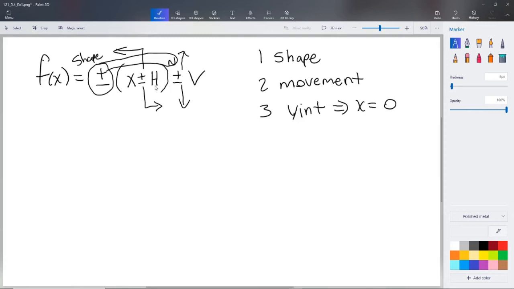Now, we're not interested in doing the absolute value of x. We've already done that. In fact, we just did that if you watched the last video. So we'll instead focus on the part that has g of x here. And g of x says it equals the absolute value of x plus 3. So when we look at this one, we see that we do have an absolute value shape, so we know what the shape is going to be, the v, and it's going to be a positive absolute value, so we know that the shape is a v. So I'm giving myself a little v here to remind myself that that's what the shape should look like in the end. There's nothing inside of the absolute value to tell us that there's any movement left or right happening, but there is a value on the outside, so it tells us that everything is going to move up 3 units.